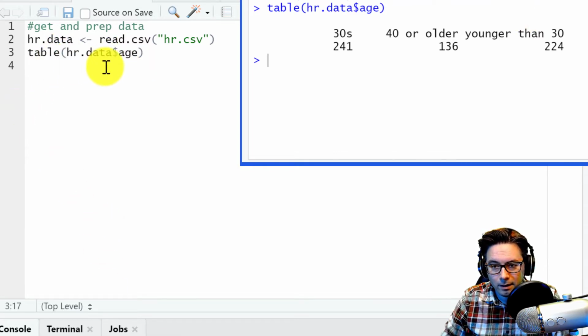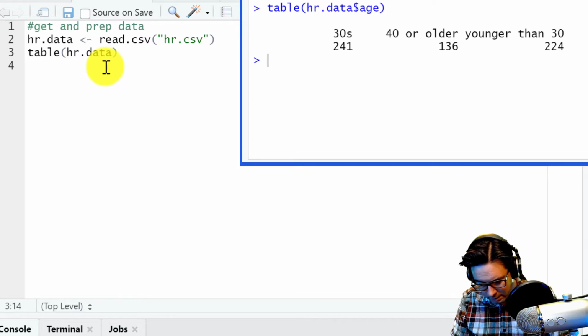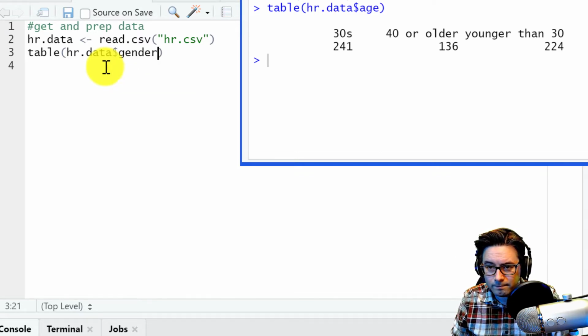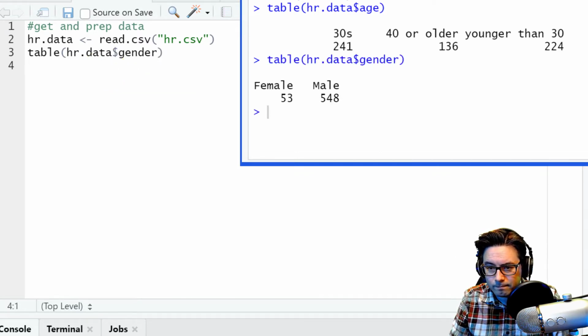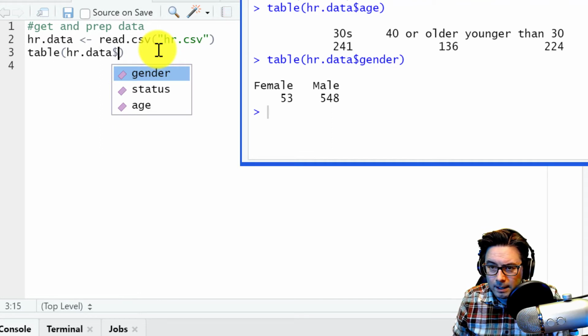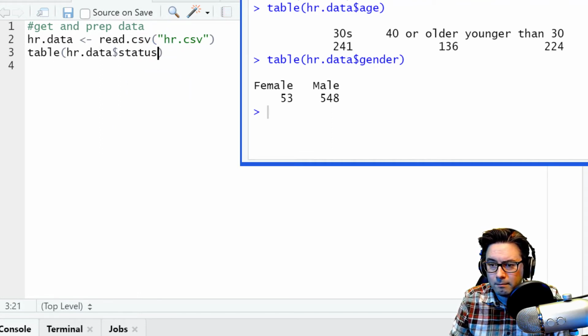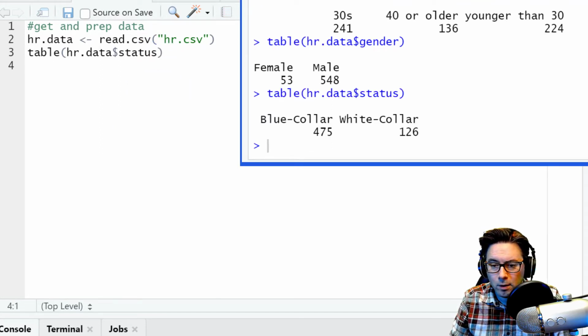Like for instance, when we look at the other ones, it's gender, cool, whatever, and status, blue collar, white collar, sure, whatever. But really for me, those ages kind of throw things off.